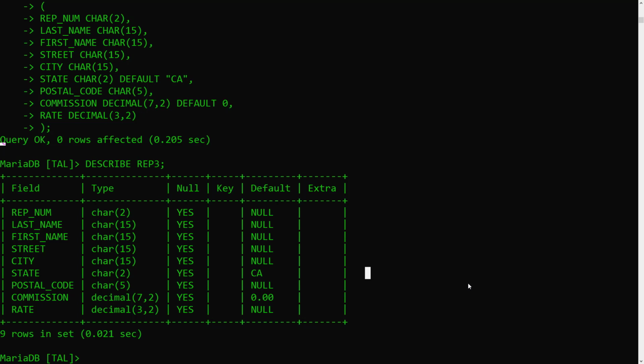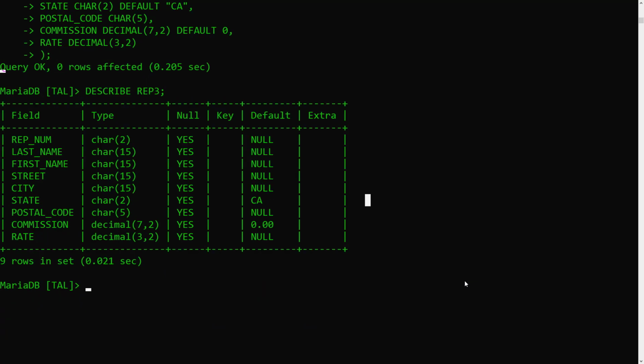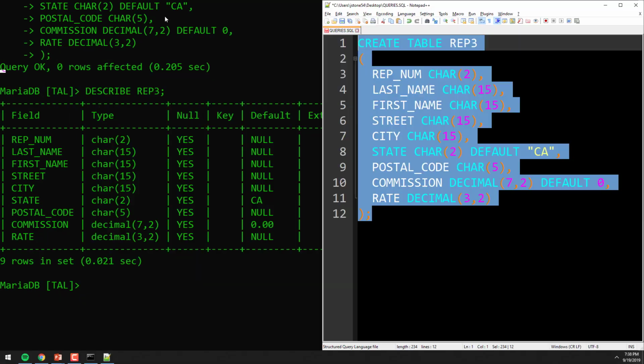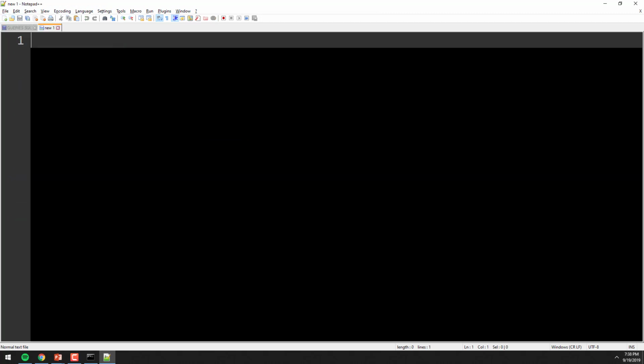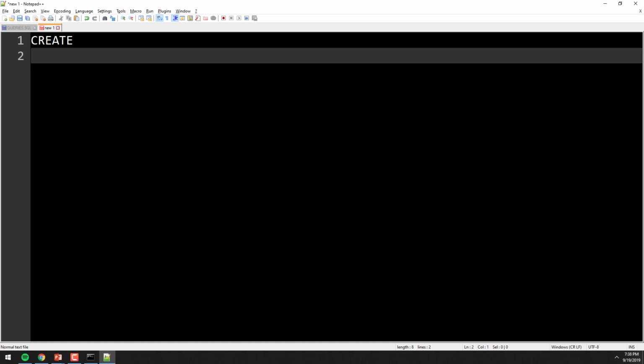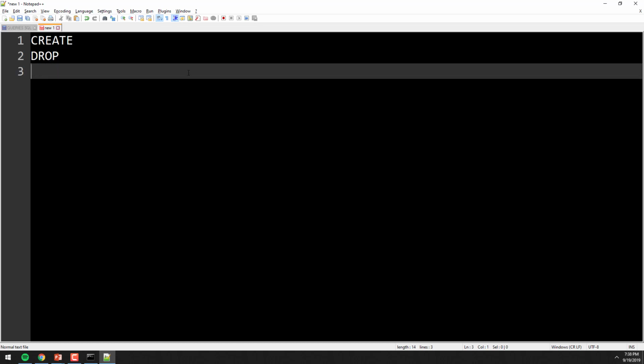All right, so if we're good on that, let's take a look at how to modify the table if we goofed up. Instead of recreating it every time, like for example, I forgot to put a primary key in here, all right? So let's look at the keywords we've learned so far and kind of keep track here, okay? We've learned the create keyword. We've learned the drop keyword, right? That's it, right? Describe. Oh, describe, yep.